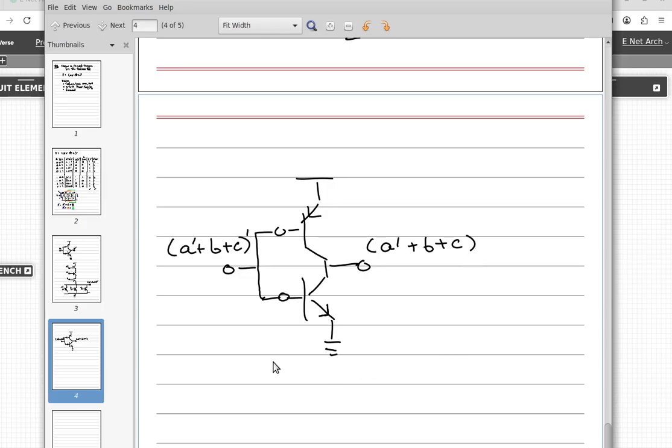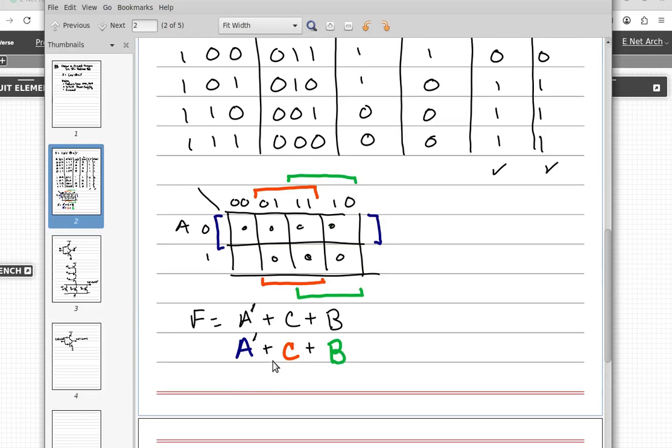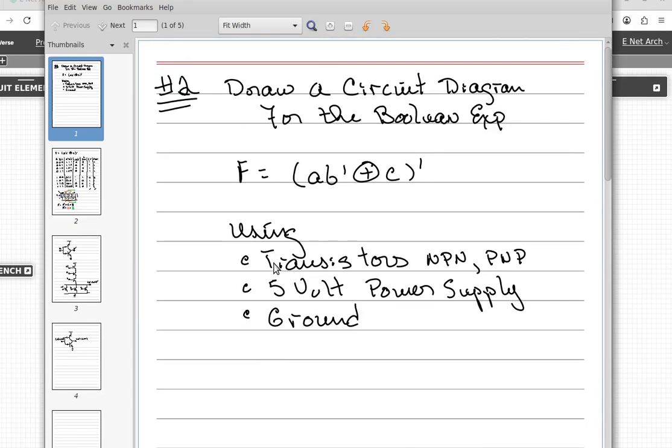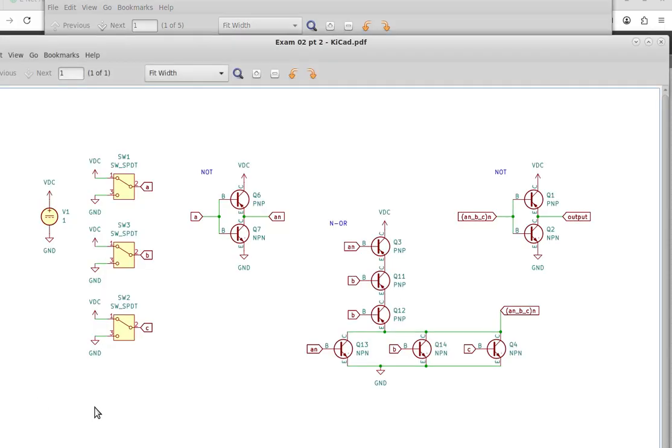So if we go back up to the top here and we read, we have transistors, NPN and PNP, which we both used. We have a 5-volt power supply, and we have a ground. Now, for one last check, here is our KiCad. So I drew this in KiCad.